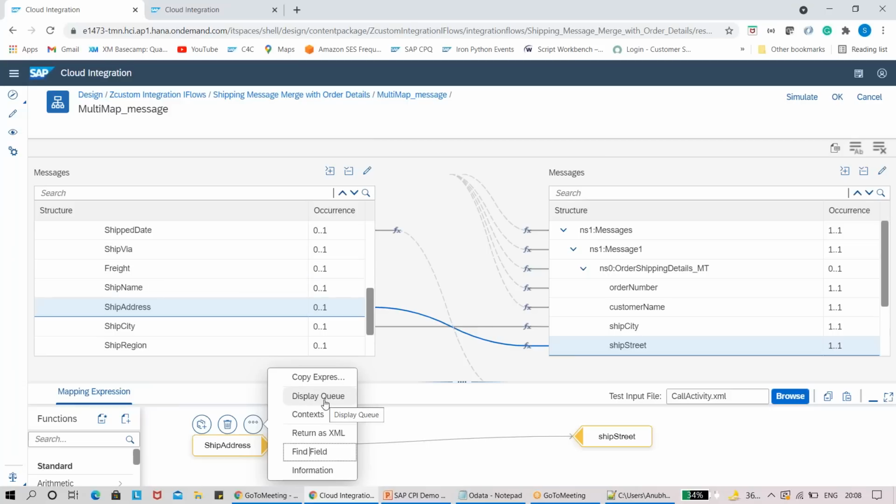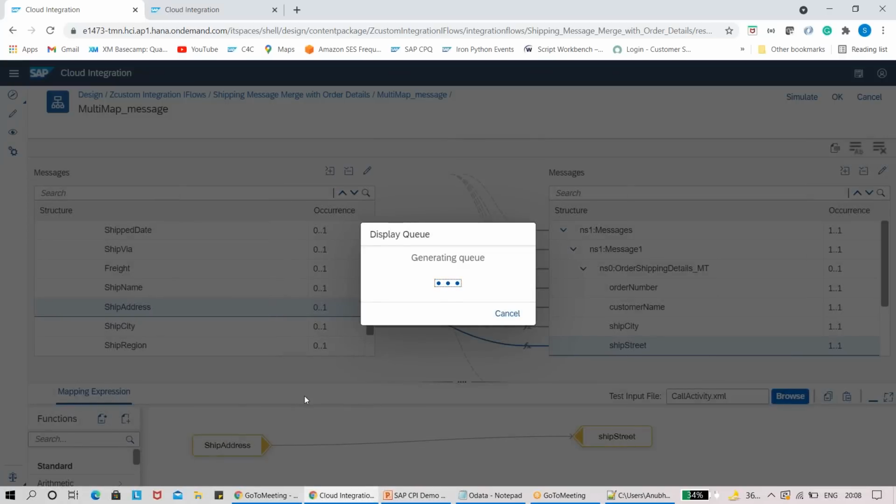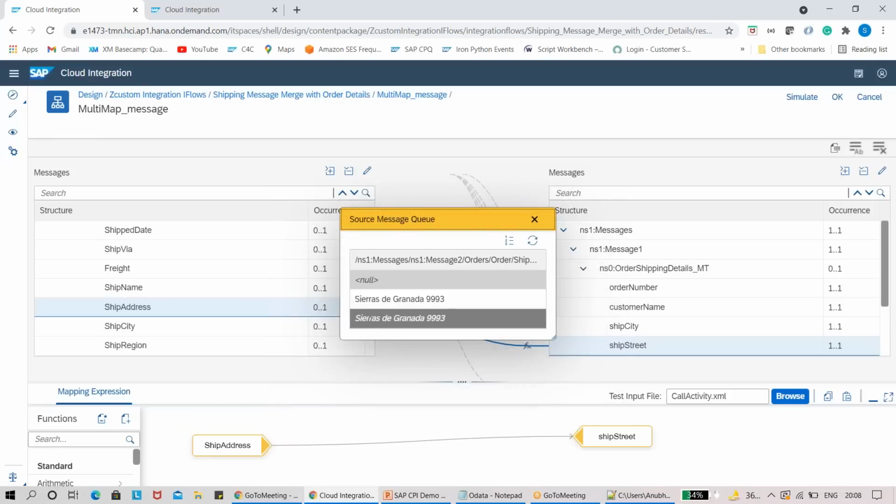Now here, display queue and context are important. First I'll show you what we have in the display. Once I click on display, it shows the values. Whenever you have a table, it shows as an array. Here you can see the value is repeated. The reason is that the first is a context and the second says a context change, where the same value gets copied and highlighted. The reason is we don't have multiple values.